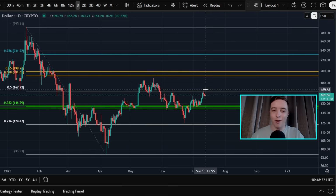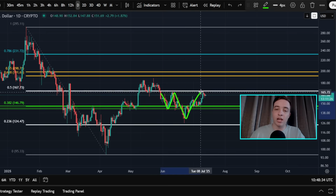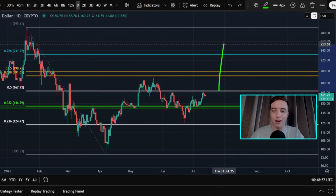But like I've already been saying over the last few days, even if we see a further rejection here, even if we go all the way back down towards roughly 140 to 150, in that situation, that could still turn out to be bullish, because we could be possibly forming a much larger inverse head and shoulders pattern, which is a bullish price pattern. And that would actually require more of a pullback first in the short term, and then a bounce from roughly around 150, give or take, and then come back up towards this neckline at around 167, and then confirm a breakout above that level in order to actually confirm that price pattern. And in that situation, that would set up a major bullish price target towards the upside.